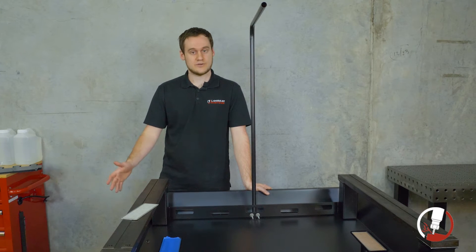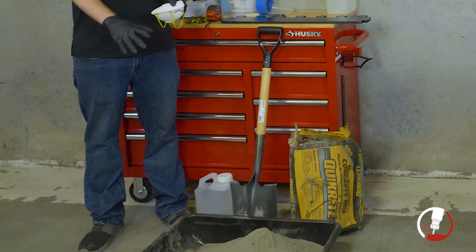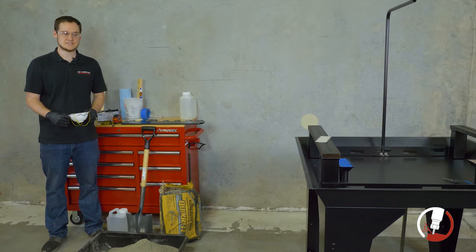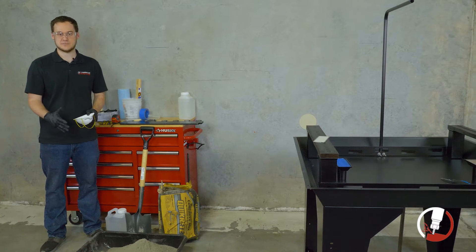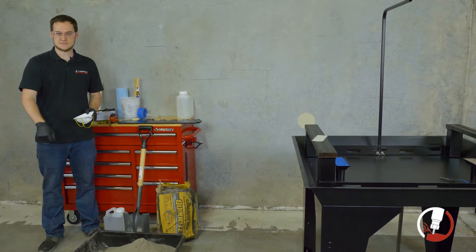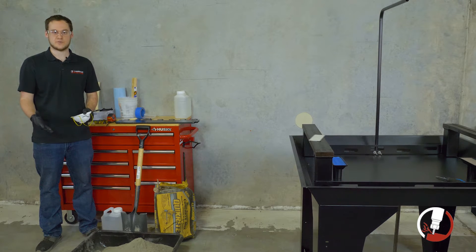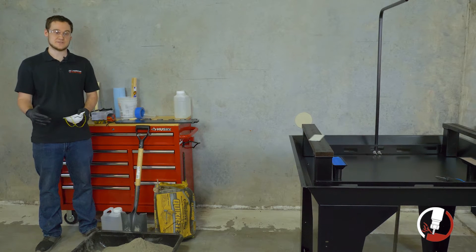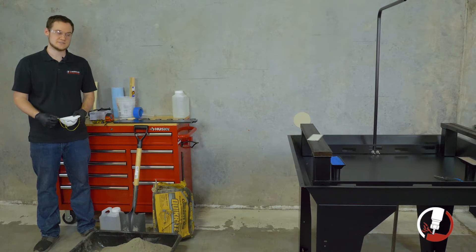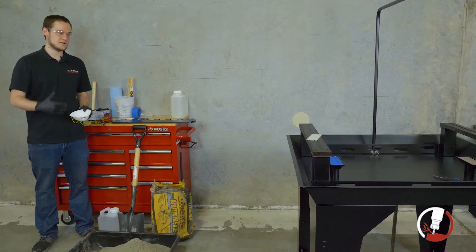For the mixing step, we have our mixing tub with concrete poured in and something to stir with. We strongly recommend having a buddy to help — one person can pour the concrete into the chip tray while the other mixes the next batch. What's important here is that there's a timer once we start pouring water into the concrete. Over the next three or four hours the concrete is going to cure and start to set, so we want to be continuously working to pour all the concrete in and have it cure as one solid layer.